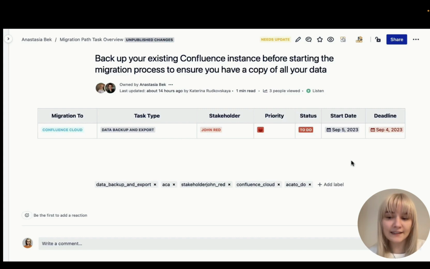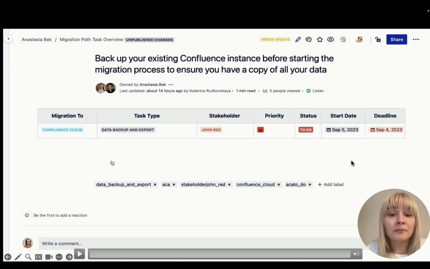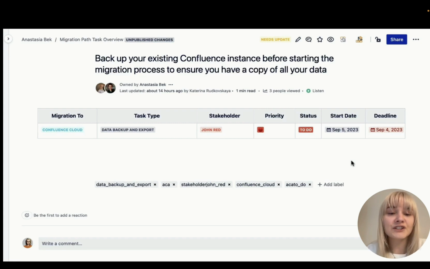After you have your basic table configured with the critical information for your migration tasks, the next step is to spice it up with both native and handy macros, namely dynamic statuses and dates. Also, what we have here is another mighty native helper, which is the label, displayed below this Confluence page. Confluence native labels give us the opportunity to label content and treat them as your bookmarks, as project names, etc. You name it, and you can customize it.